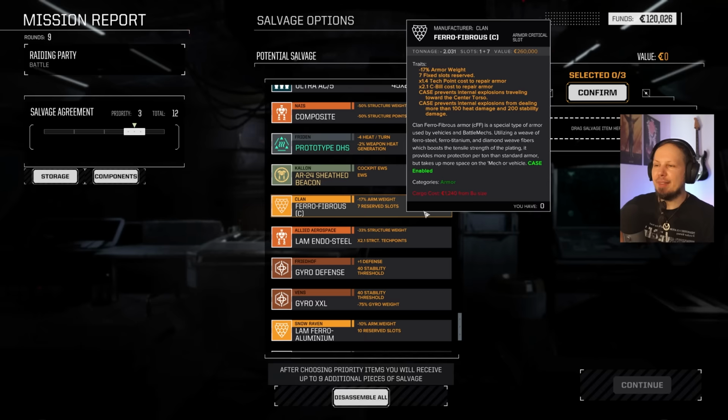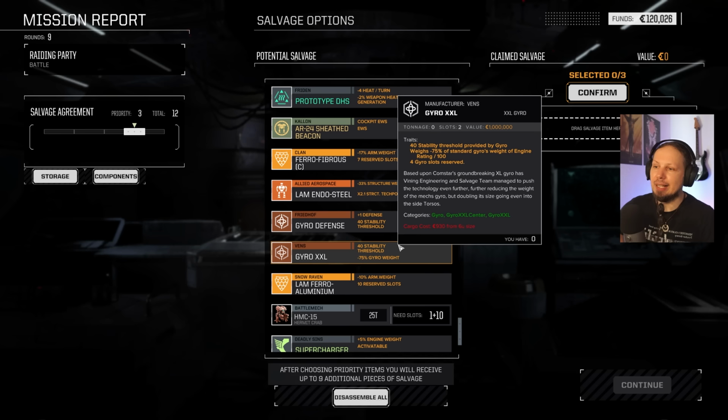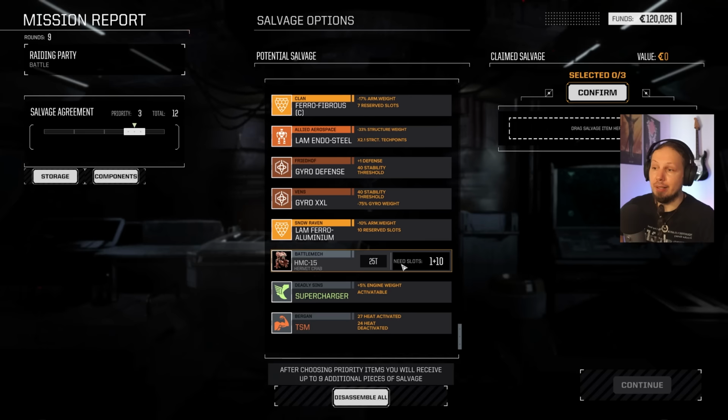Ferrofibrous, fantastic. Lamb Endosteel, we have one. I'm gonna skip that then. Defensive Gyro, we have one. Double XL Gyro. Yeah, fine. Lamb Ferro, we also have that. And a Supercharger. Alright. Oh, hold up.